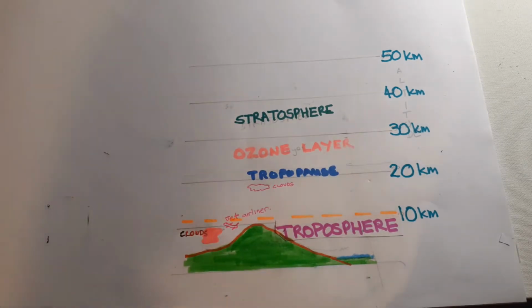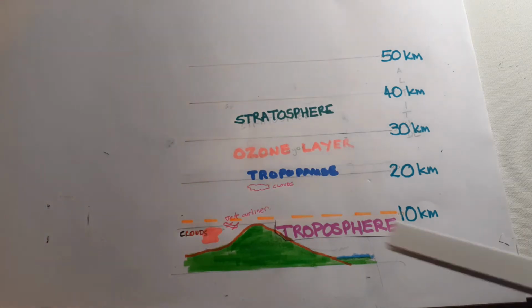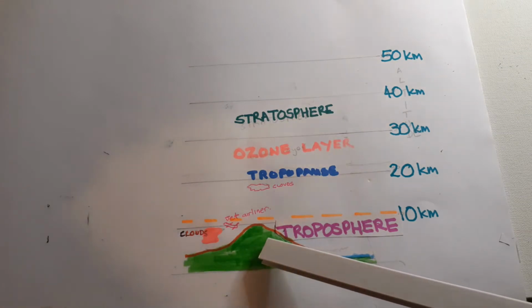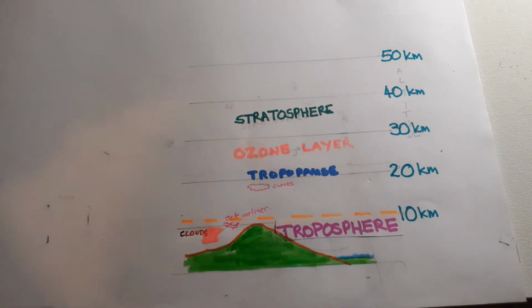The whole atmosphere extends to about 10,000 kilometers above sea level. However, our studies in weather confines us to about 50 kilometers in altitude. The Earth's weather is generated within this narrow band of air. The highest point on Earth is Mount Everest, which is about 8,900 meters above sea level.